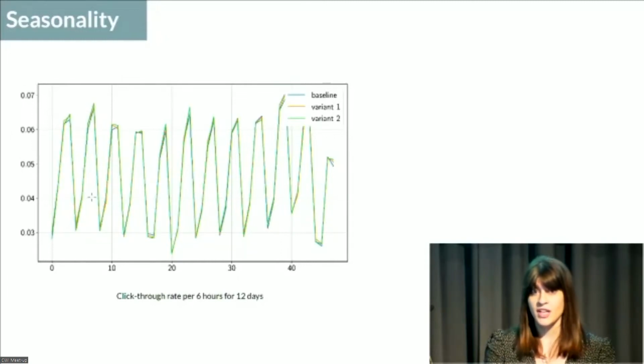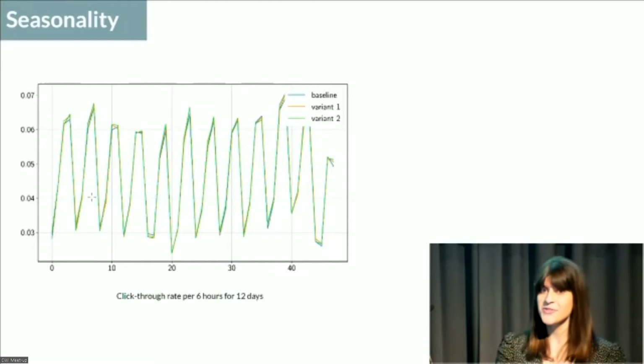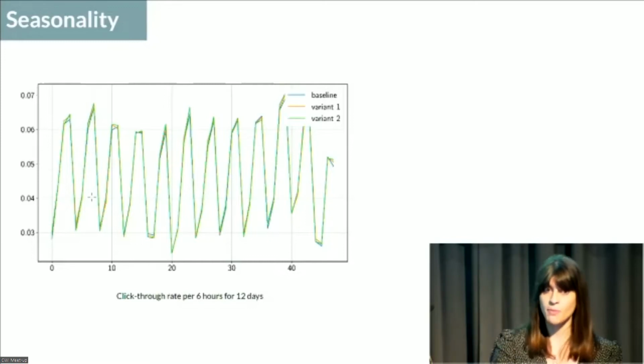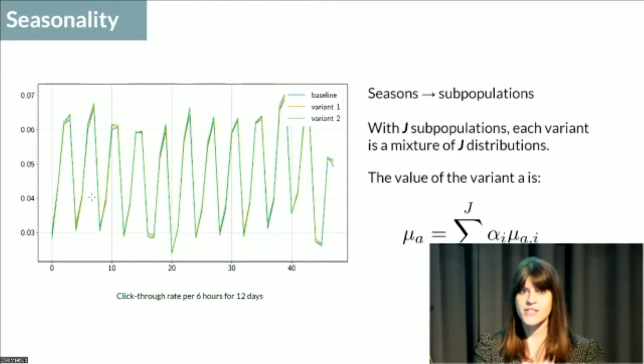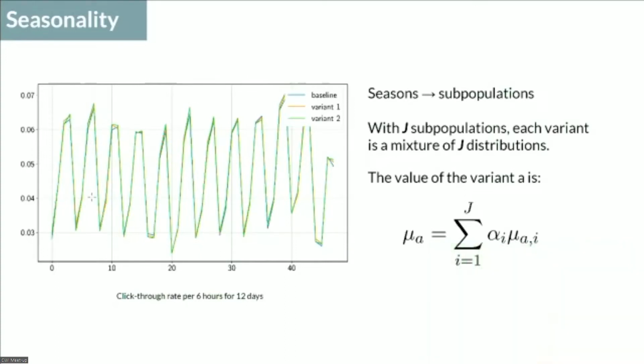So if we were sampling adaptively, it could be that we sample some of the variants at maybe high seasonality and some other variants at a low seasonality, and that could create problems. Or if we want to stop adaptively, again, it could be that we stop before we even get to see all the variants for all the seasons. So we do need to take seasonality somehow into account. One way to do this is by thinking that each season represents a population, some subpopulation of our customer base. So that's going to be people that live in different time zones and different countries, and interact differently with the website.